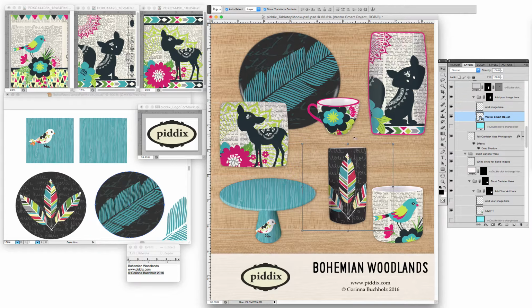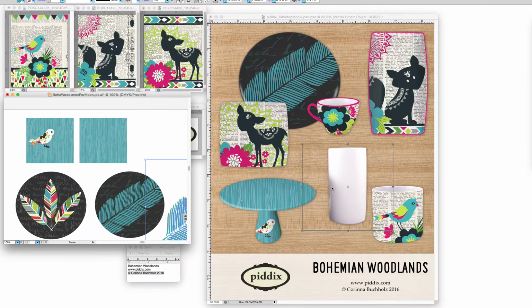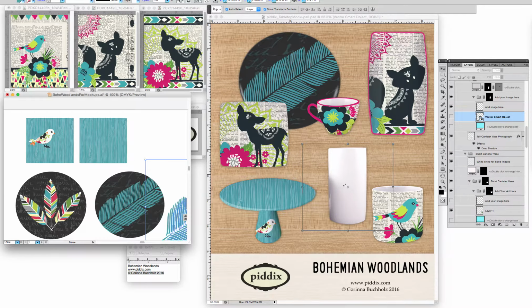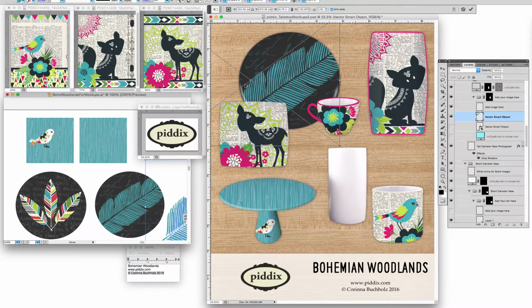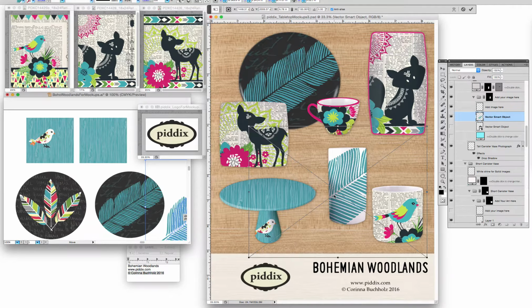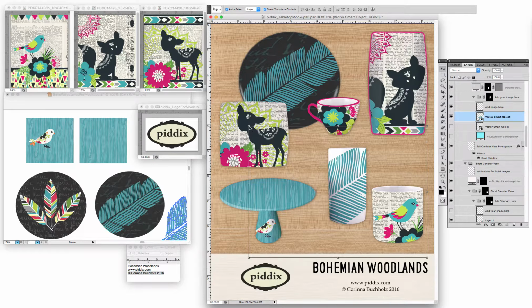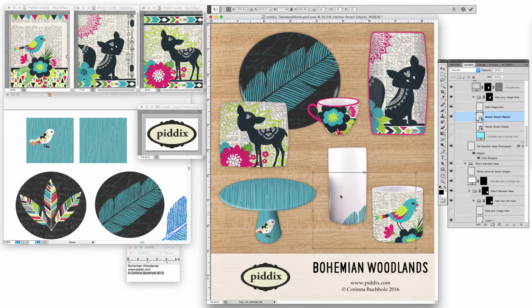In this case, in all of these, the artwork goes across it, but if you have some artwork that doesn't go across the entire image, for example. So let's say on this vase you wanted to grab, I'm going to grab a vector feather, make that a little bit smaller, and you can see the vase behind it, because this doesn't cover the entire vase.